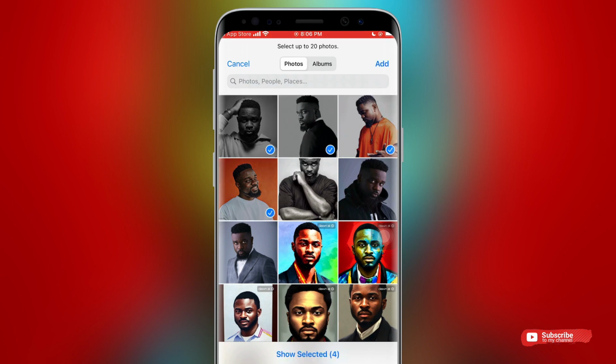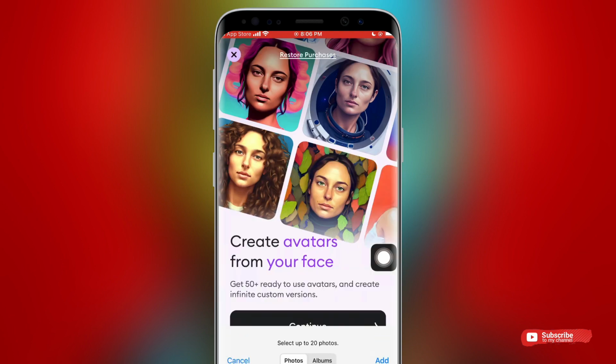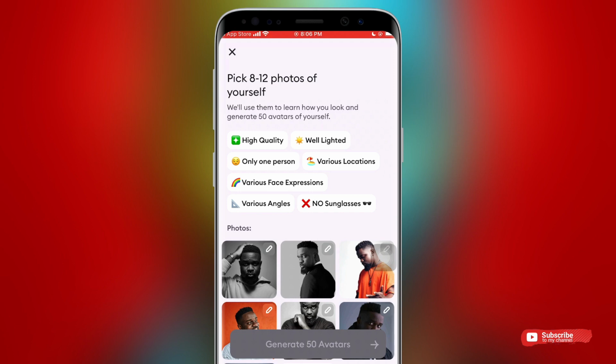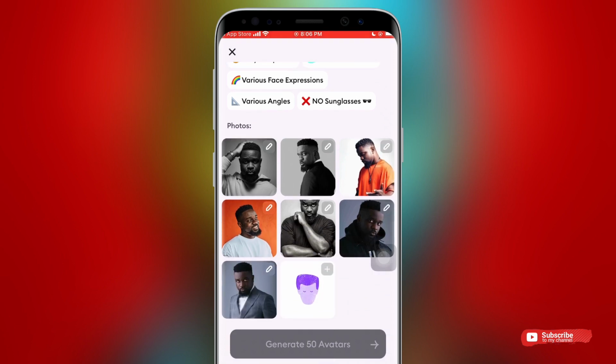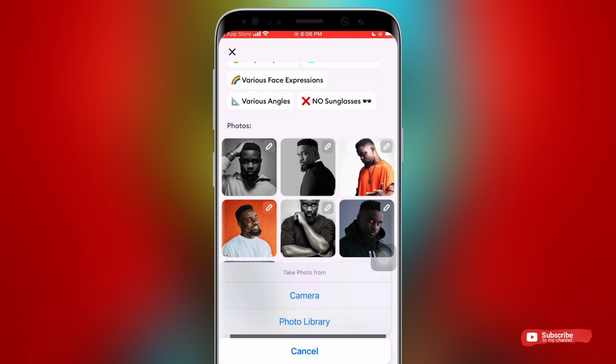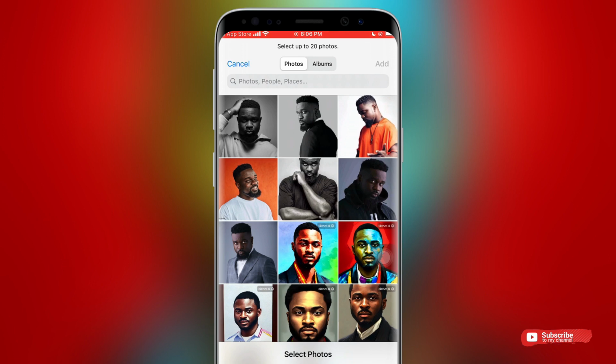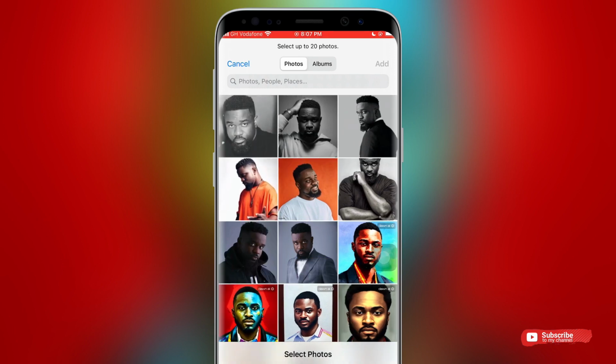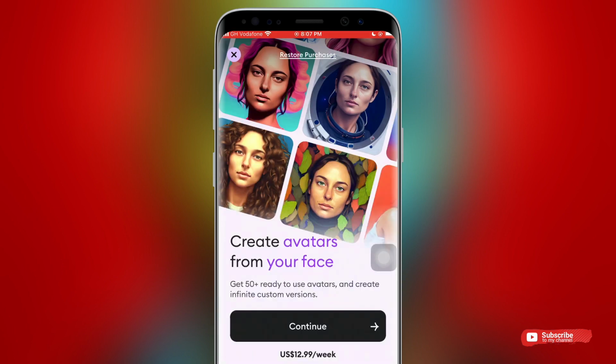I've already created one with my own photos, but I want to create some with my favorite artist in Ghana, that's Sarkodie. So you can see the one I've created down over here. That's my own pictures. So I've selected my favorite artist, Sarkodie's pictures, and you can see I have to select 8 to 12 pictures. So now I've selected 7, so let me go back and add 1 to it in order to make it 8. Yeah, so now I'll select the other one and add it up in order to make it 8. That's the minimum requirement.